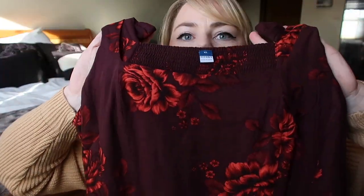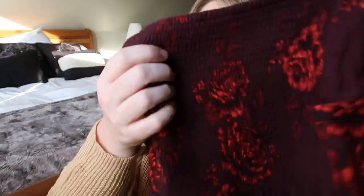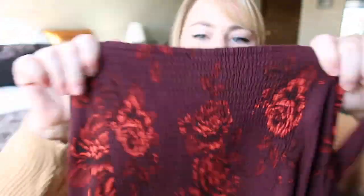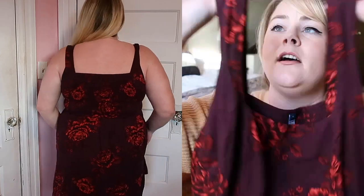I also like that the straps are thick — I need to wear a bra with most things, so you don't have to do bra math with this dress; you can wear your regular bra and everything's covered. It has pockets, so that's always a plus. I got this one in an XL and it checks all my boxes. I did get a second dress because the pattern was too cute to pass up. I thought it was going to be velvet too, but it's a linen fabric. It does have stretchy smocking in the back, which is good for extra room. I did feel my boobs were a little smushed in the front though. The velvet one is way more stretchy and has more give than the linen version, but the linen has stretch in the back while the black one does not — give and take. Same style, also has pockets, will also cover a whole bra, and it's a little booby without being too much. I got this one in an XL too.